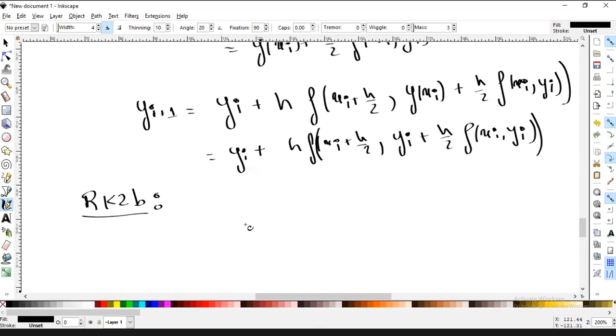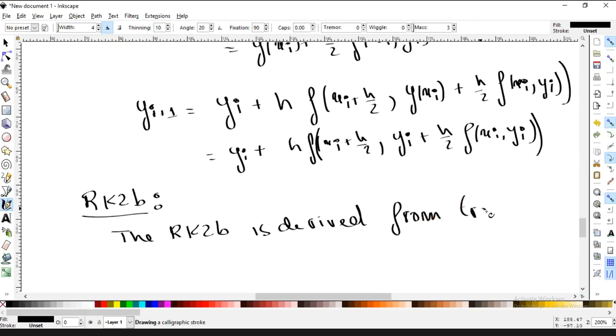Now the RK2B is derived from the trapezoid integration.